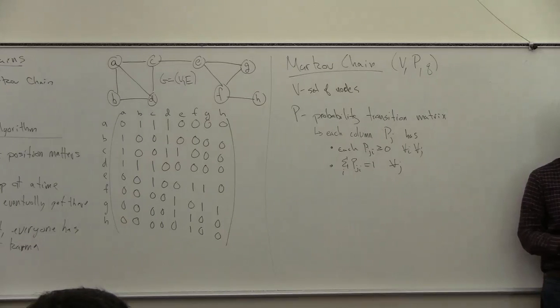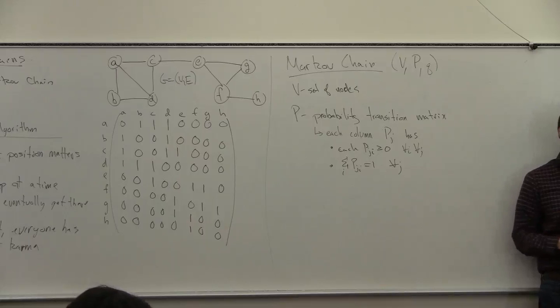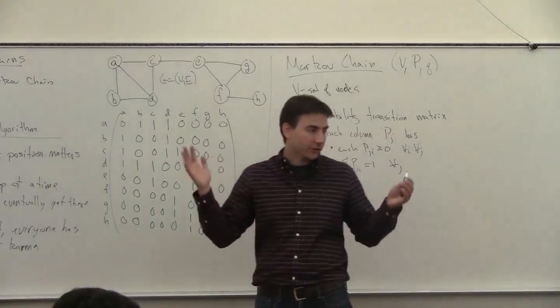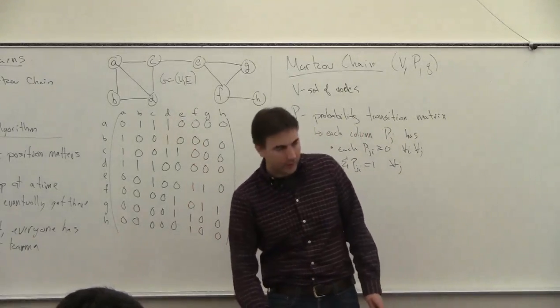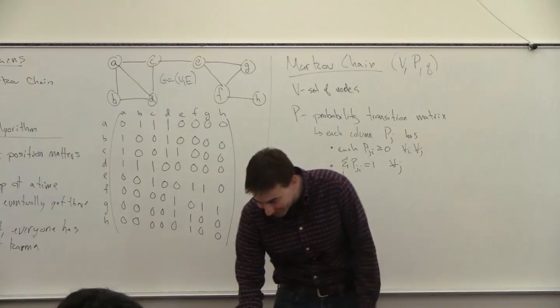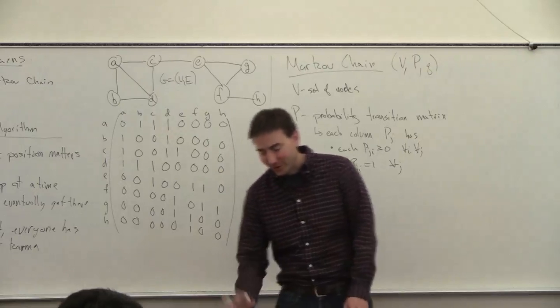So this can be any, right? It doesn't have to be column, it can be rows as well. It's enough for what we'll talk about for it to be columns. There are more general things you can say. There's a huge theory on Markov chains, and we'll just touch on the parts most relevant for the class. At some point when I was an undergrad, I took an entire class just on Markov chains, although apparently I don't remember quite everything from it. That was a long time ago.